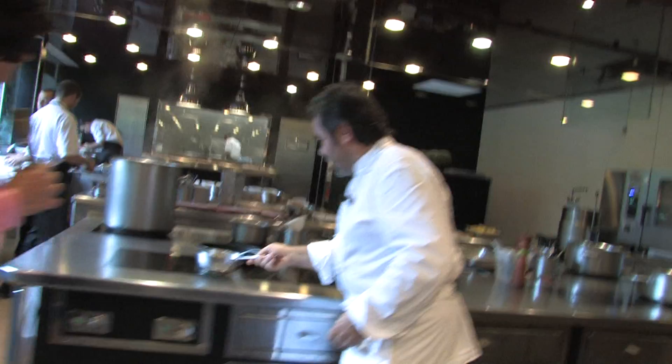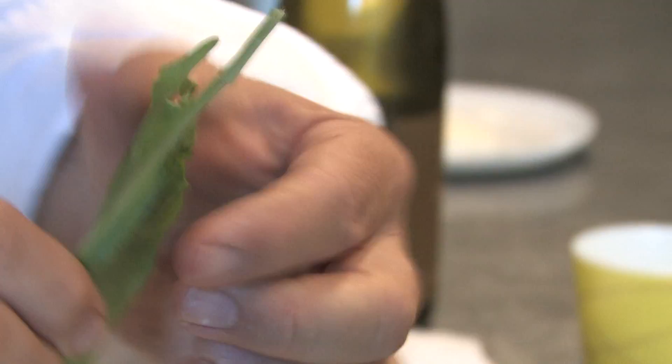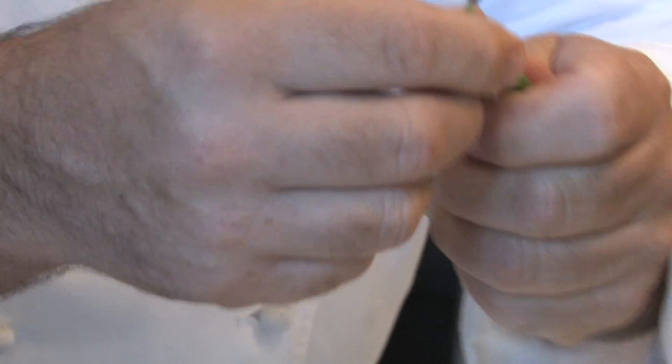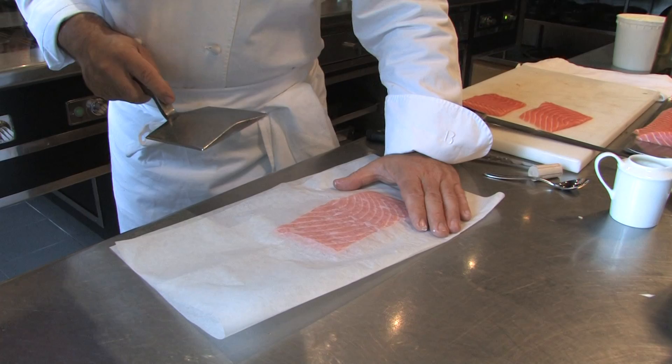Chef Trois Gros takes some of the mystery out of his mastery with three tips. When the sorrel is very easy to prepare, you have to take it off just like that — it's the same technique as with spinach. I want to have the salmon thin and flat — not too thin, but very similar, the same thickness for the cuisson. Like a piccata in Italian. That's the trick, because when people cook at home and they have the salmon, if you don't cut it exactly the same, it's going to cook at different times. So you flatten it out so it's all the same size, all consistent.